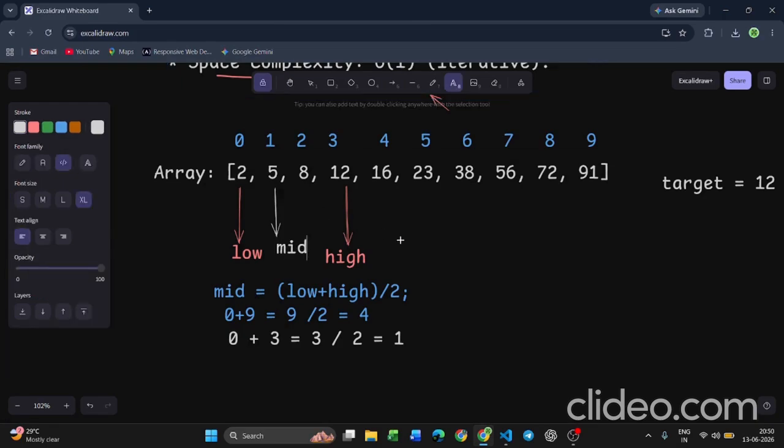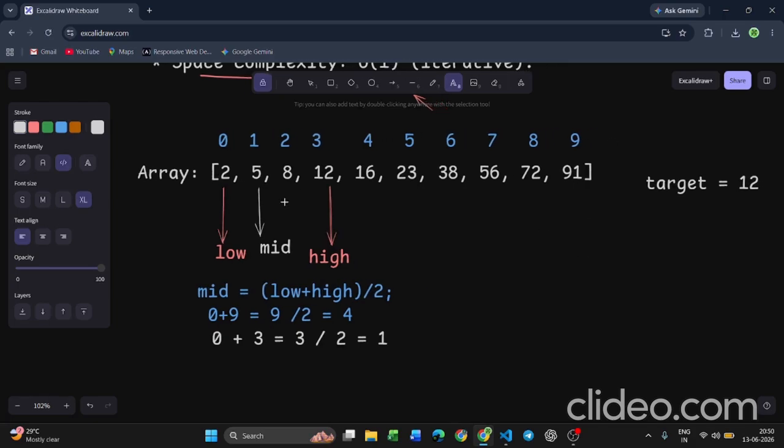Again we are going to check whether our middle element is equal to the target, lesser, or greater. Here we can see that the middle element is lesser than the target element, hence we can conclude that the target will never be in the left search space. So we are going to trim down the left search space and place the low at mid + 1 here.